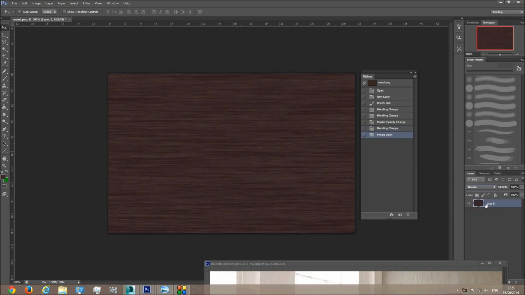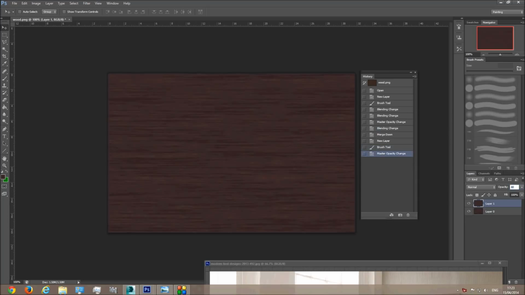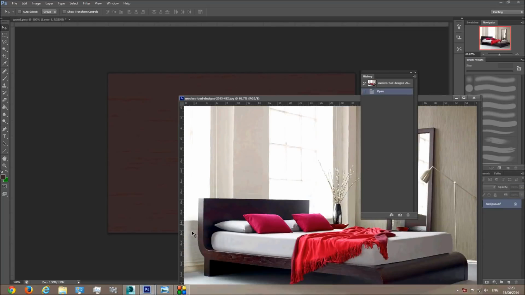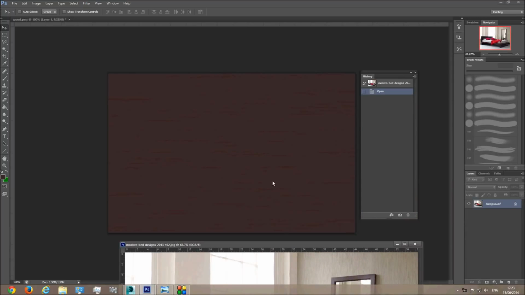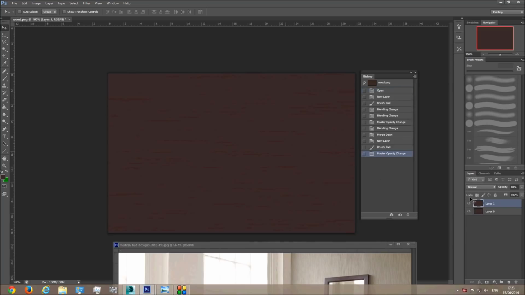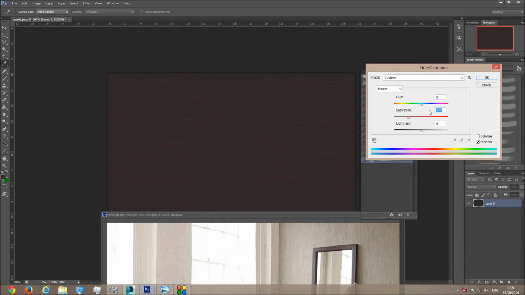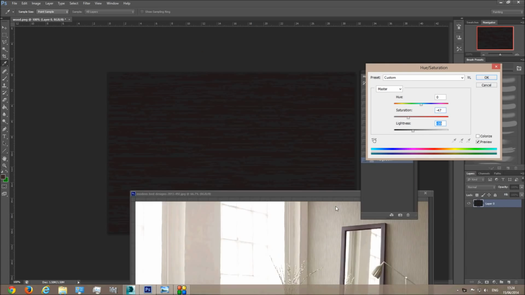Right click, merge down, and again let's create a new layer, fill it up with a color, and now let's make it 80%. So you see the color of the bed and you see the lines, but they're very much harder to see than before. Now it's not quite this red, so I'm going to merge this down and go to image, adjustments, hue saturation. I'm going to make it less saturated, more black and white, something like this, and lightness, less light, so it becomes more dark like this wood.